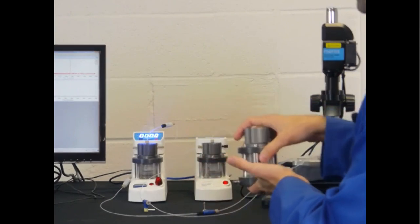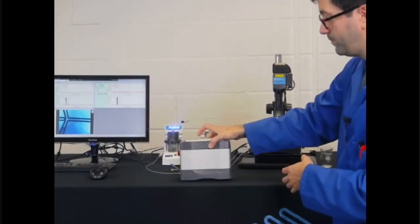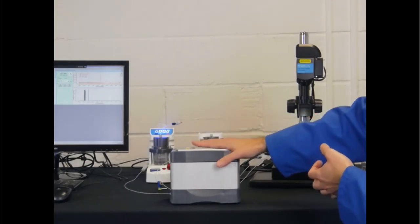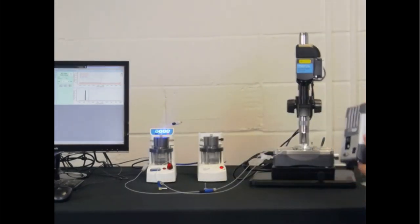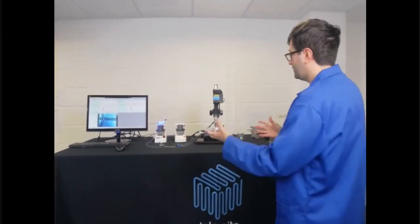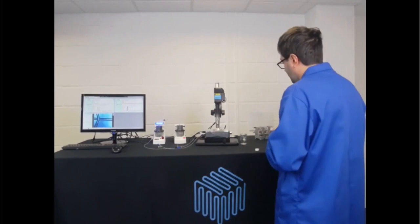So there is a possibility to control the temperature while we are flowing our lipid stream through the chip, and also to control the temperature of the on-the-chip unit. In this case, what you see here is just a holder, but we have the possibility to control the temperature of the chip by plugging in a TC unit, which is a Peltier element, which allows us to set different temperatures and also keep the temperature of the chip at the desired value. And therefore you can run the same application in different conditions, at different temperatures. So as you see, the system is flexible in this way: you can upgrade the basic system with some extra bits and then run your application at different temperatures by plugging in those extra parts.